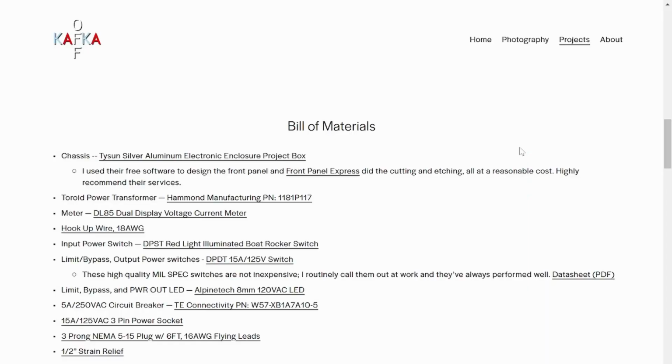So the bill of materials is on my website. This is the chassis I went with, Tyson silver aluminum. It's pretty big, and for the front panel, I did not cut that myself. I went to Front Panel Express. They have the free software you can download, and it's super cool. You basically put in the dimensions of your front panel, the thickness, the material, and you can lay out all your components, the holes, the square cutouts. You can add text that they'll etch for you.